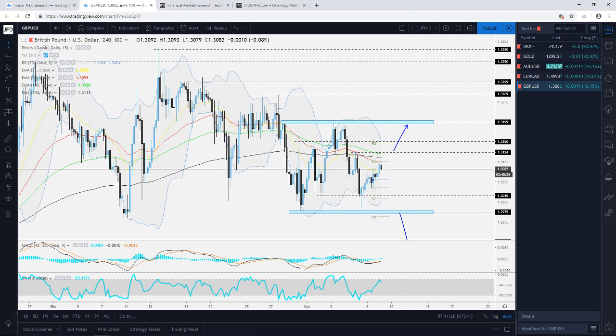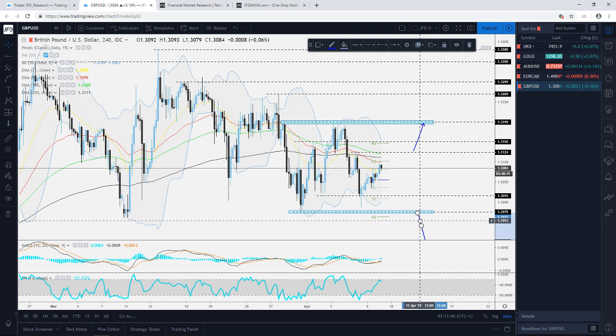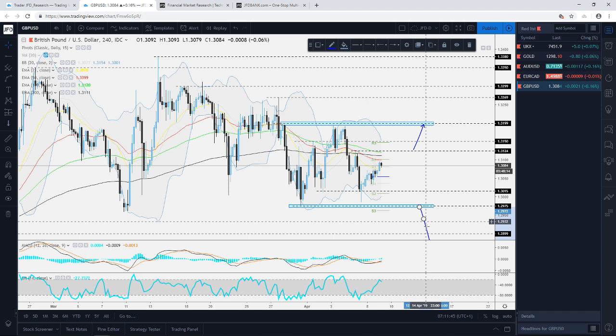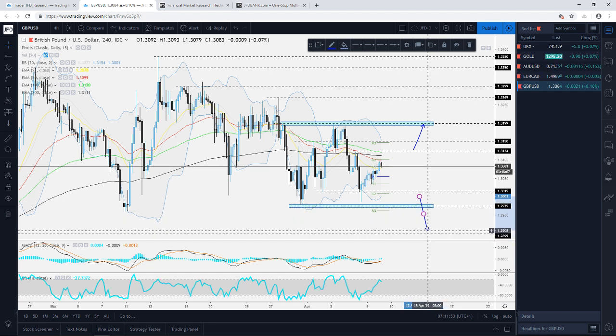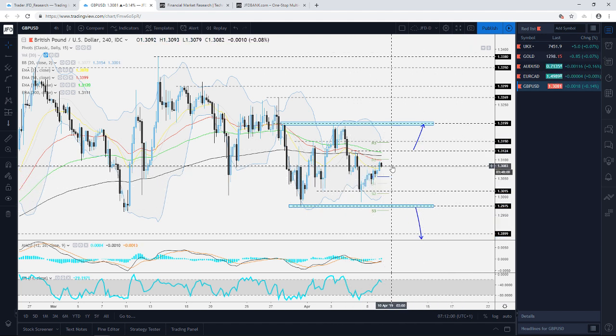And the last pair I want to quickly touch on for this video, before I end this video, is GBPUSD. Now, of course, a lot of focus on the pound pairs in general, and tomorrow is going to be a big day when the EU are going to have this emergency Brexit summit, so where some sort of good interesting news should come out. I'm not saying that actually it's going to be good news, depending for whom, but still watch out, because we could see increased volatility.